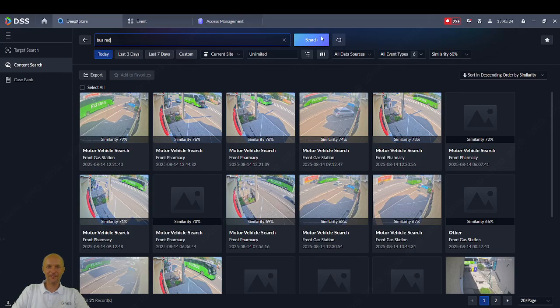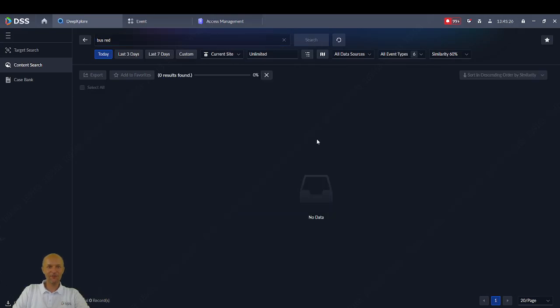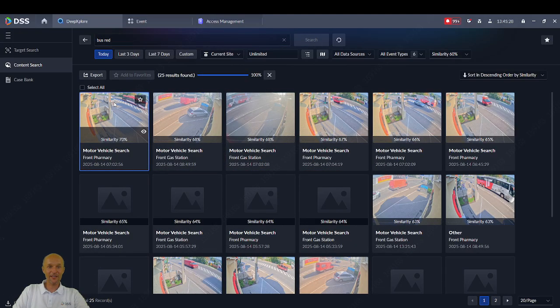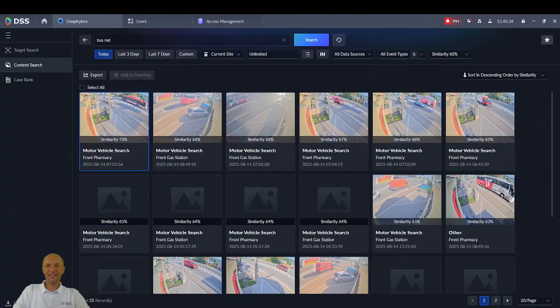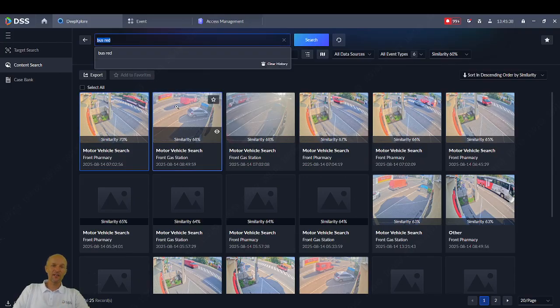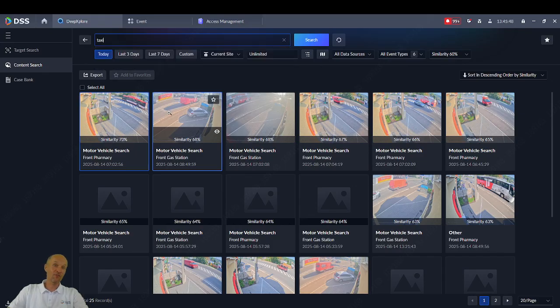I didn't test that today. Do we also have some red bus over here? Yes, so also the red bus over here. So as you can see, this is a really nice search. This is what you can search for. You can also be more specific: short sleeve, black shirt, I don't know, taxi car. You can also search for the taxi.